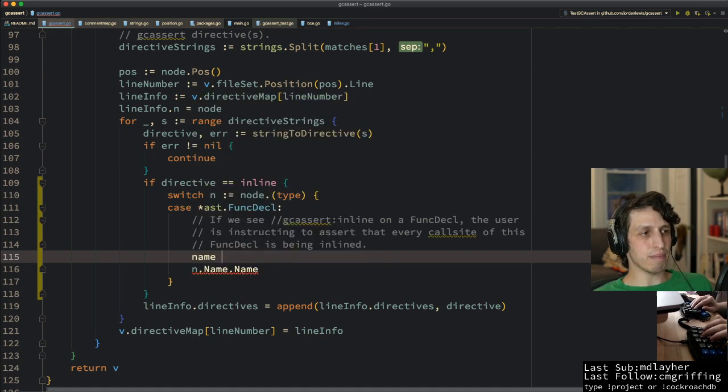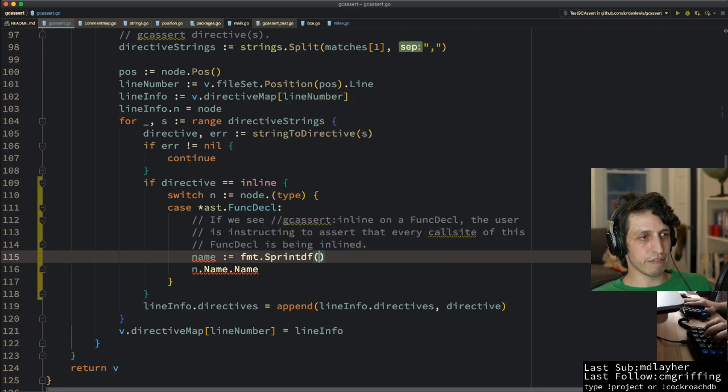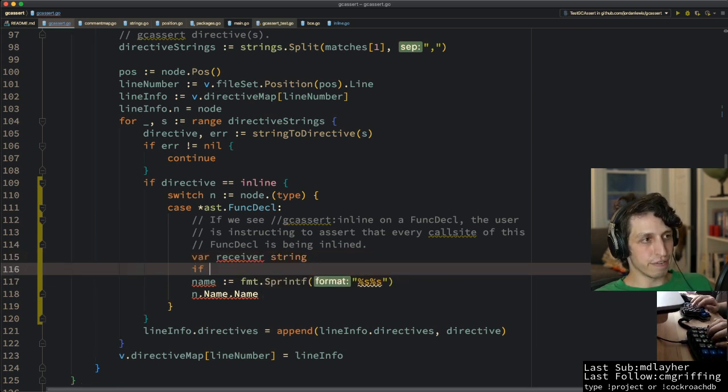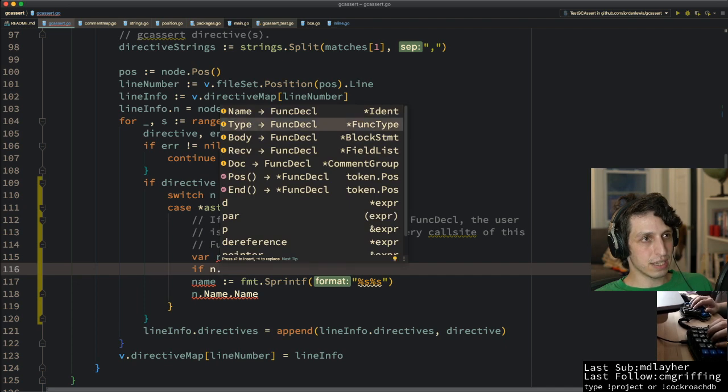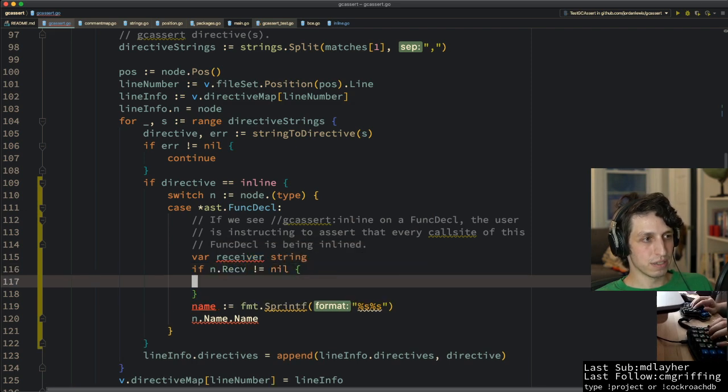We'll say name is equal to fmt.Sprintf, %s%s, whoops. And I guess the first one is going to be optional. We'll say var receiver string, and then I'll say if n dot, no, n dot receiver is what it is, not equal to nil.